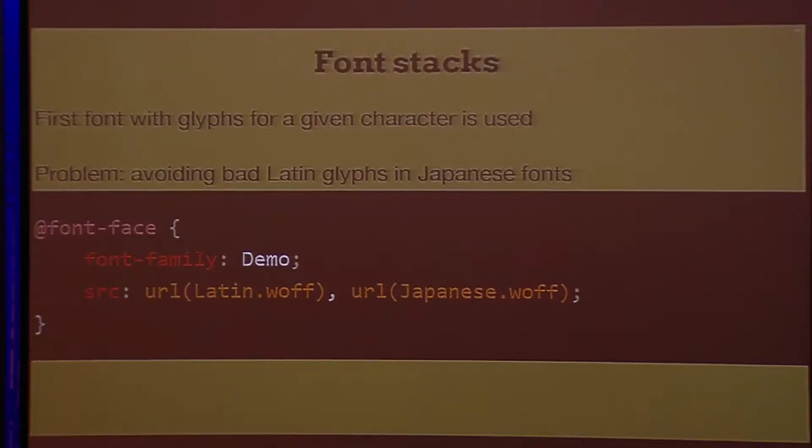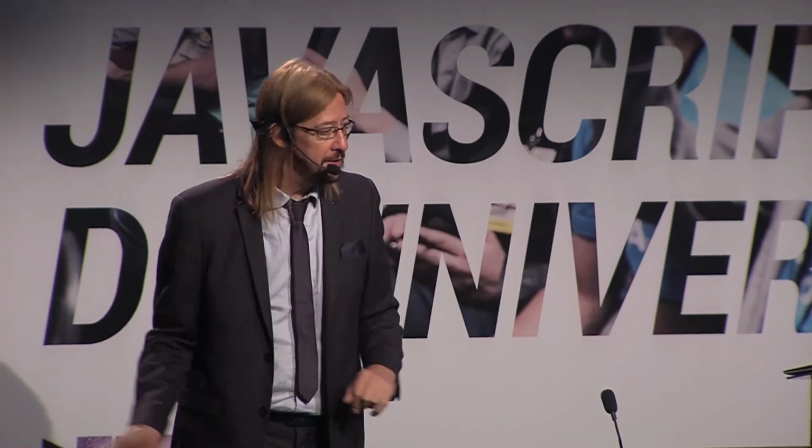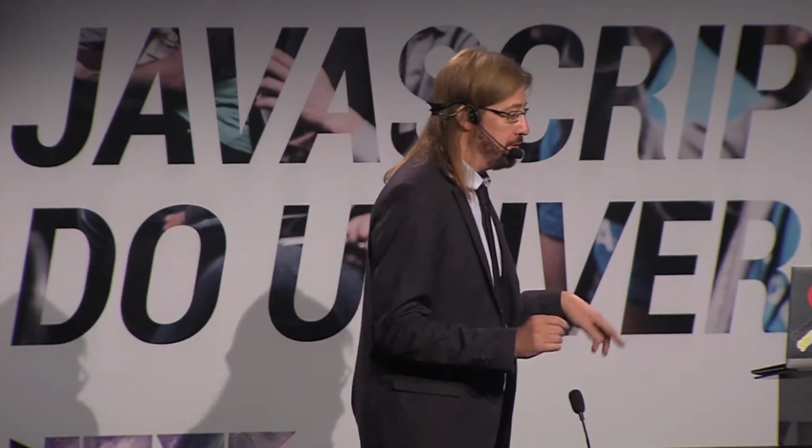What you do is something like this. You say, here's a font family, you give it some name, and then you combine two fonts into one. You say, well, I've got a Latin one, and then I've got a Japanese one, and you'll load them in that order. So therefore, the first one in the stack will be used. So whenever you have Latin glyphs, you'll use them from the nice font that you like for Latin, and all the Japanese and everything else will come from the second font. Yeah, simple. Is there a problem with that? Can anyone see a problem with that?